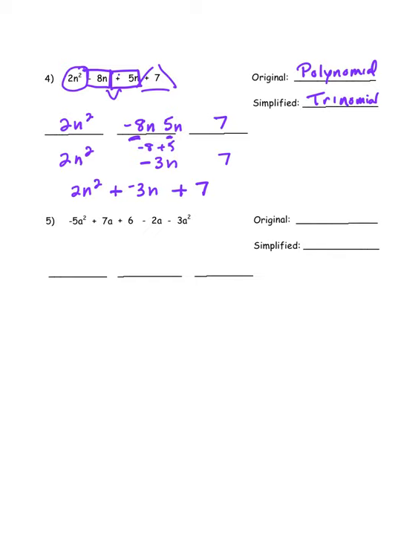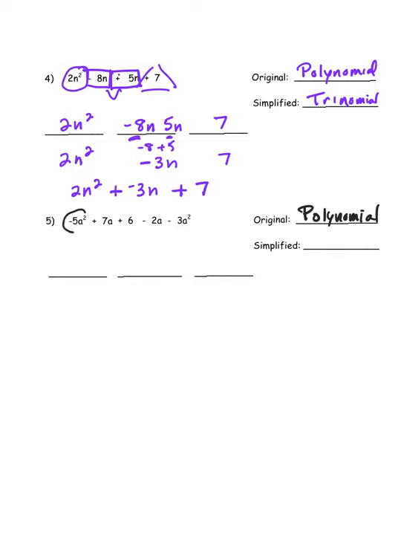So we're going to start out, we're going to identify how many terms we think this is. We have 1, 2, 3, 4, 5. So that makes this a polynomial. Anything more than 3 is a polynomial. Actually, the whole group is called polynomials, but we don't list a special name. Now we're going to start looking for our like terms.